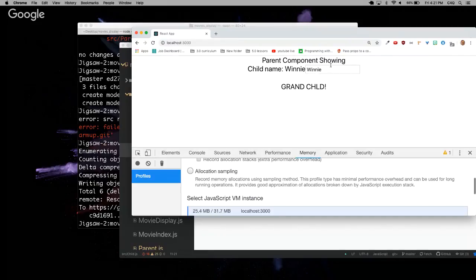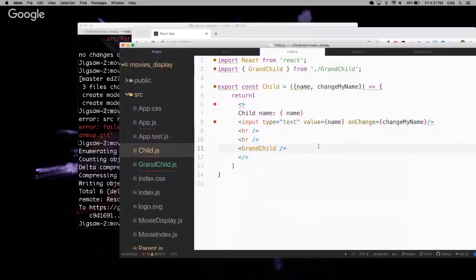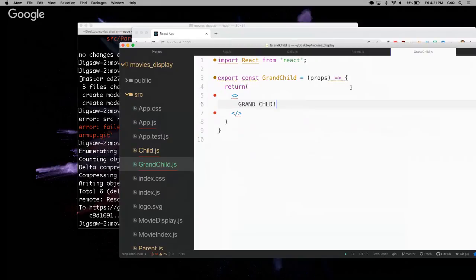So we've got our parent component, our child component, and our grandchild component, right? Are we confused with how we're seeing all these three things? Okay, awesome. So we've got this promise of props that we're giving our grandchild, but we're not passing our grandchild anything, right?